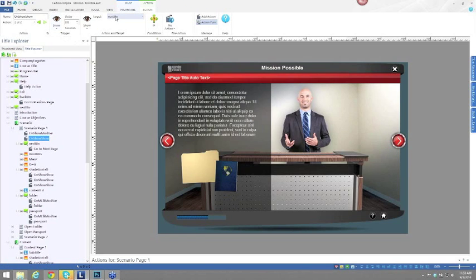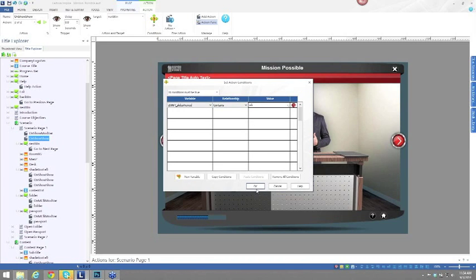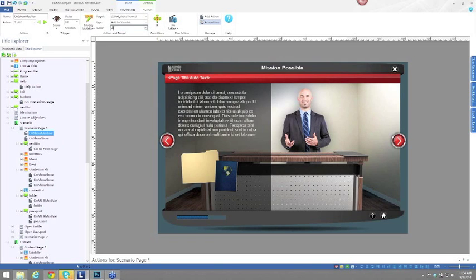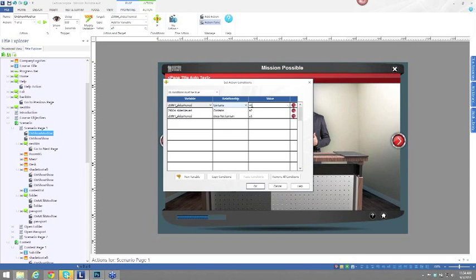I'll have it show the next button if slides viewed contains A1. Now A1 is only placed in this slides viewed variable if A3 and A2 are placed in there as well. So once the slide is viewed, place an A1 inside this variable if A3 and A2 are contained inside that variable, and not if A1 is, because I don't want to keep adding A1 time and time again. I just want it once and be done.